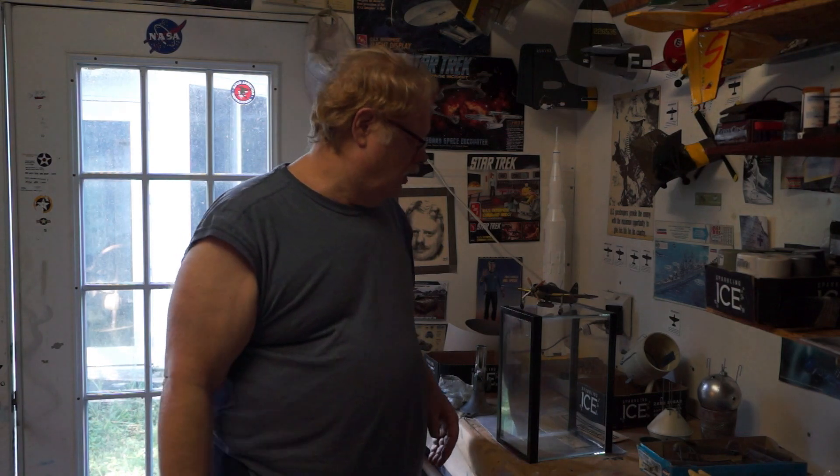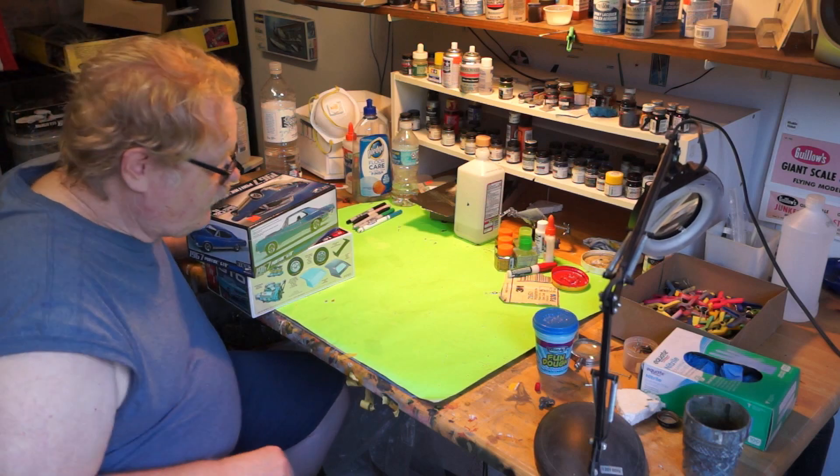By the way, the Buffalo is still in the box — I haven't paid any attention to it. You guys haven't even seen it; it's the Czech Models kit. I've just had so many other things going on. Plus I managed to break the old Val dive bomber that I had for my Midway models — I dropped something off the shelf on it. No matter where I put things, I still drop things on them. I'm like Wreck-It Ralph.